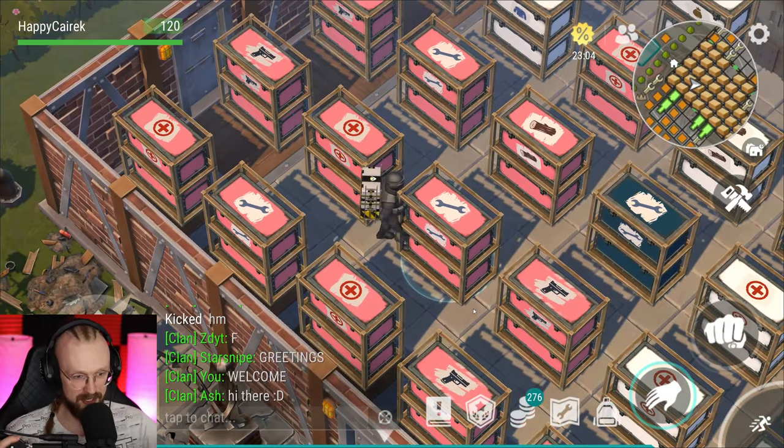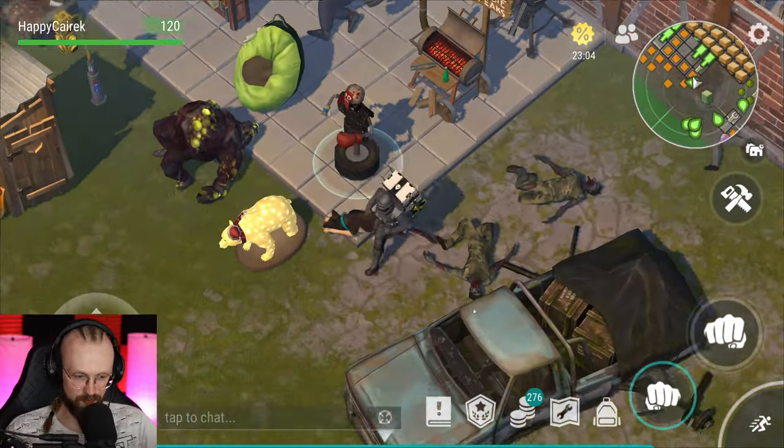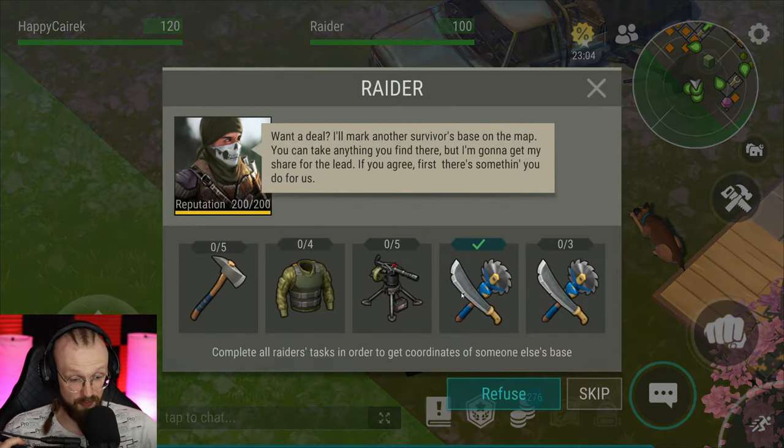So let's get some weapons and let's go to that, I wanted to say the crater, but actually we're not going to the crater. As I said, we're going to clear the transport hub, and after that we might do a raid or two.